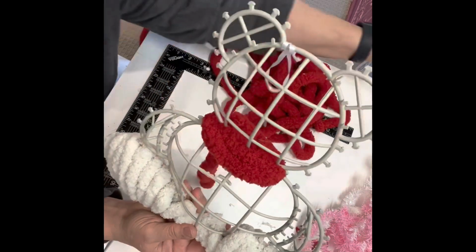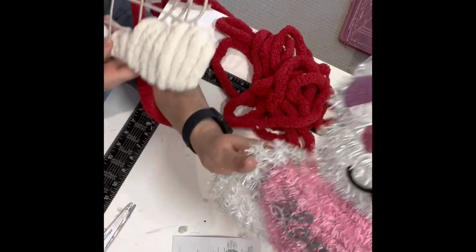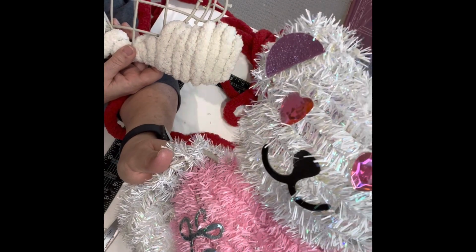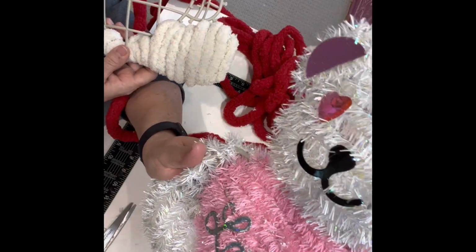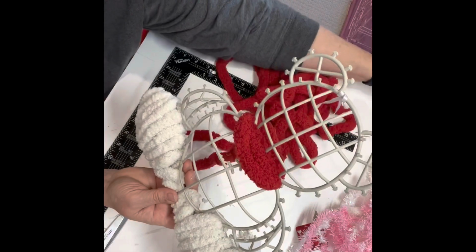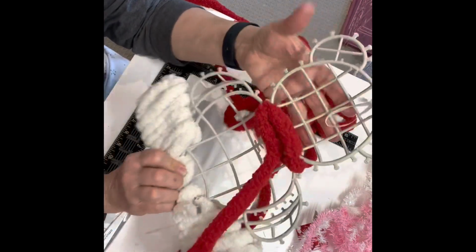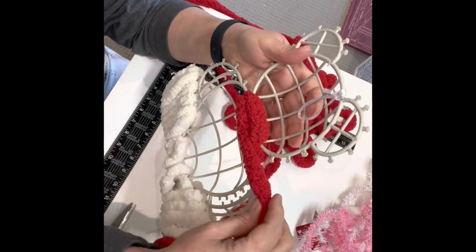I usually try to follow the color pattern that they have with the tinsel, but in this case I don't have any pink yarn, so I'm going ahead and using some red. And again, I've saved all the embellishments to reattach. So I started up at the top by hot gluing a piece along the back.